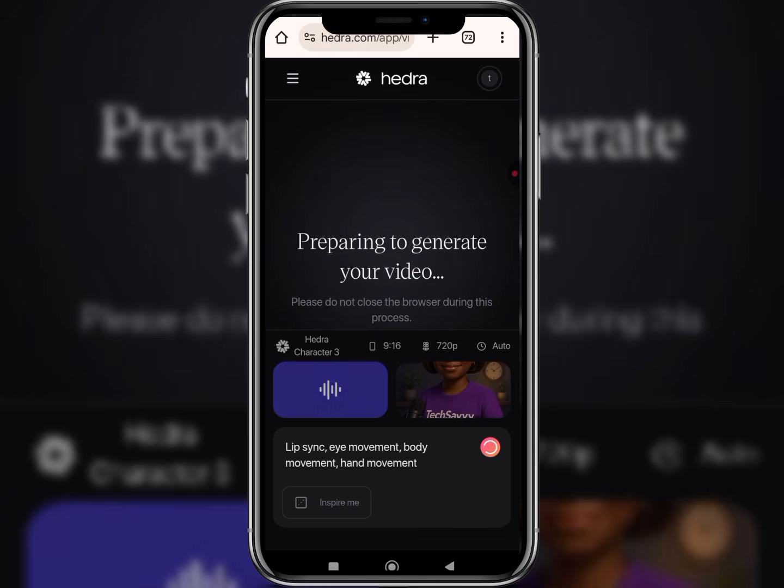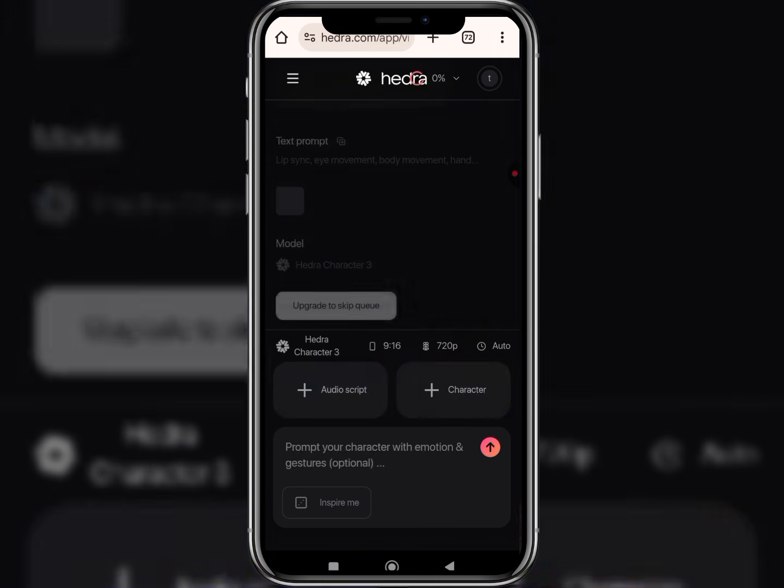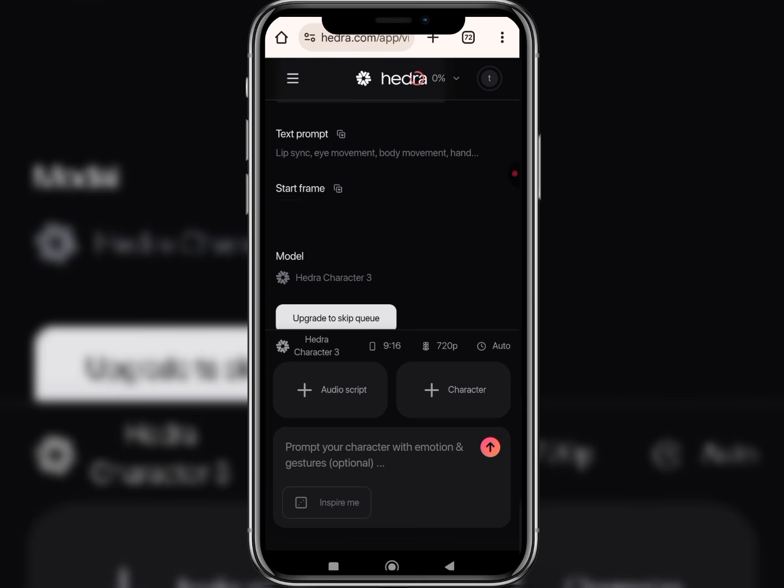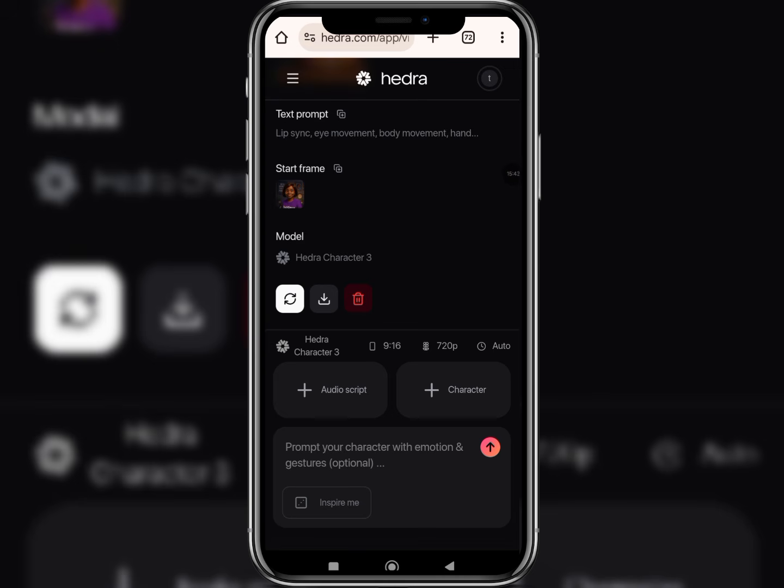Okay, so it's as simple as that. You can see right here I have sent it for animation, so you have to give it some time. Like I said, give it some time to do that for you, and you can always come back and check on it, although it doesn't take up to 10 minutes for it to animate it and send it back to you. So right now you can see it's done generating our video, our animated picture for us.